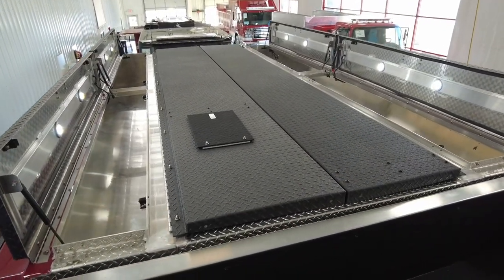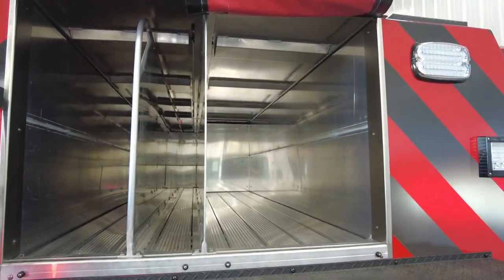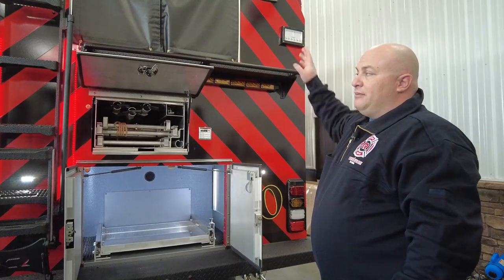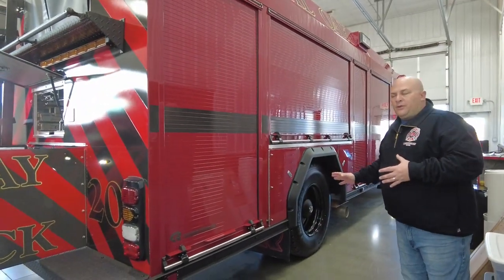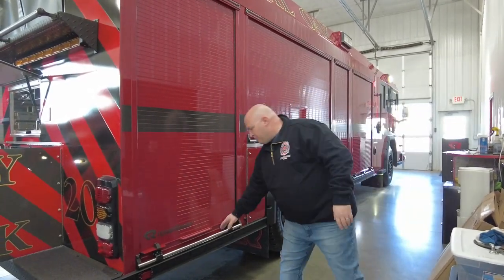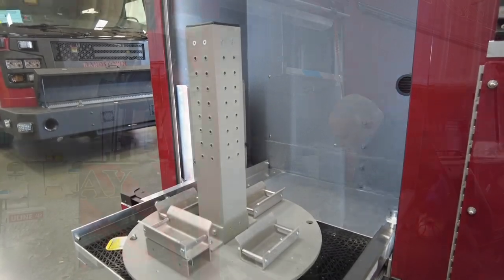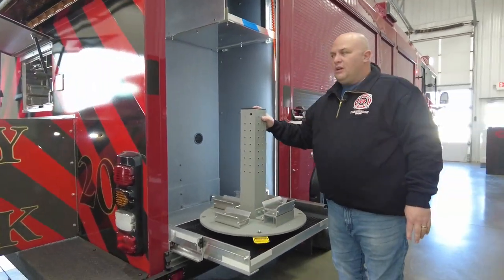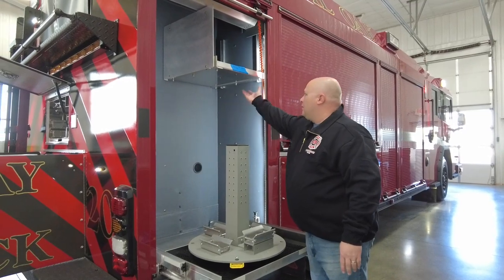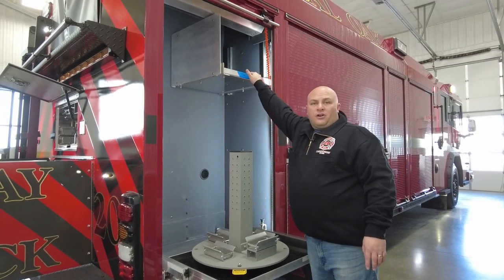On top, on each side, we have coffin compartments which allow us to store equipment we don't use very often — our hot stick, rakes — great for stuff that doesn't need frequent access, and it affords a lot of storage. On the officer side of the truck we've set this up for more of a rescue operation. The back is fitted with a lazy susan that accommodates all of our extrication equipment. We'll have a high lift jack mounted to the back wall, airbags mounted to the side wall, an air tank for the airbag system already set up, and the upper compartment is for our step chocks.